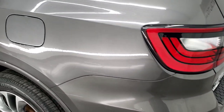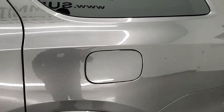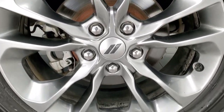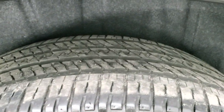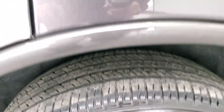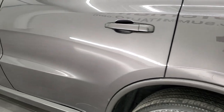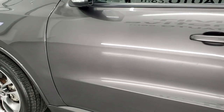The driver's side is just about as clean as the passenger's side. The rocker panel looks pretty good — a couple little scuffs but nothing too bad. The back rim is in nice shape with no scuffs or scrapes, and this tire has just as much tread as the rest. Down the rest of the side of the vehicle looks really good — I didn't see any dents or dings in the doors.